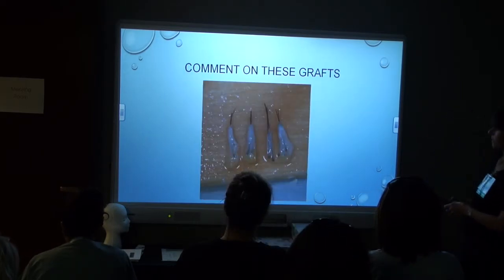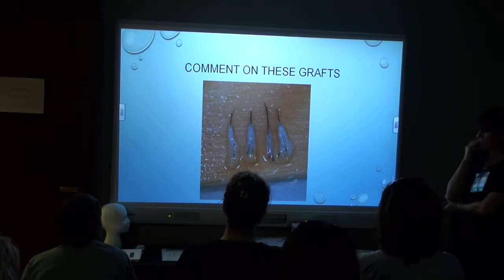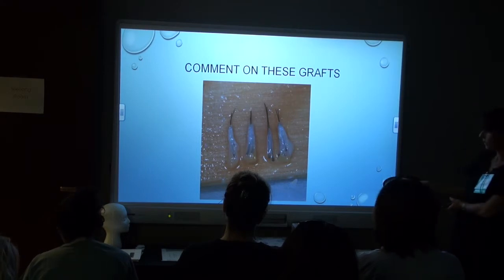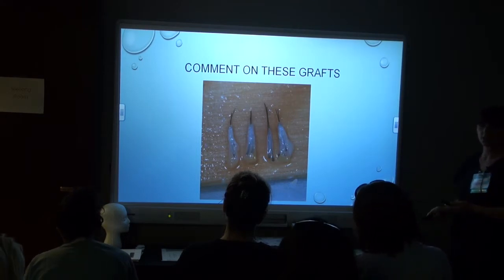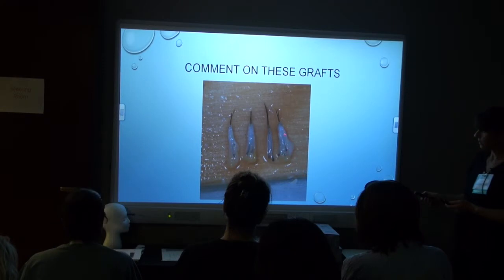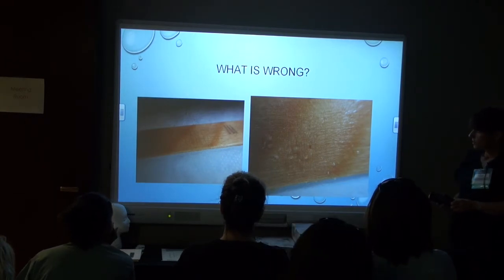Okay, comment on these grafts. What do you see? Yes. So they are all intact follicular units, but there's extra tissue on them. There's extra tissue on the bottom and there's extra tissue around. This one is good. So what's wrong with this picture?